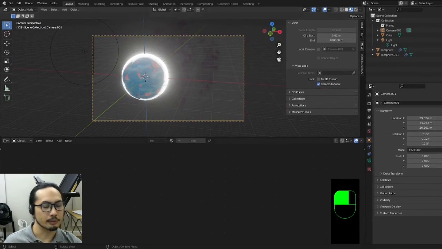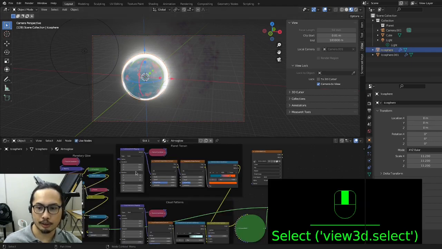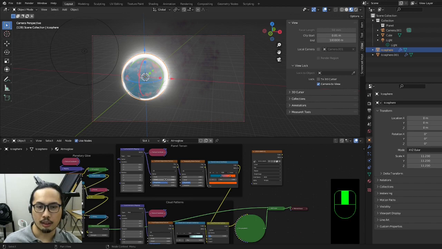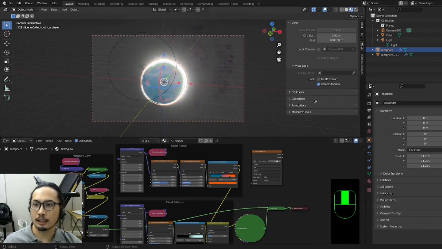Okay, that's set up. Now if I click here, you'll see all the special functions of the world. The world's actually an icosphere. Basically it's a 20-sided die.